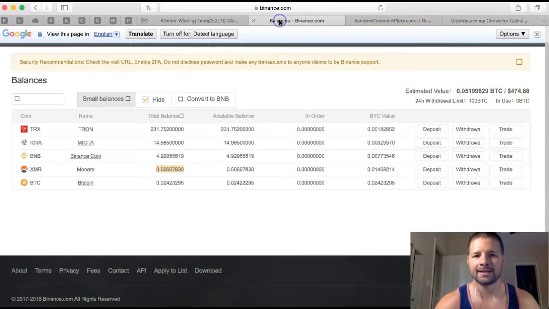Now you want to send Bitcoin to your Binance account. You have to fund your account. If you already know how to buy Bitcoin on your Coinbase wallet, it's going to be very simple for you to do this. Basically you just go to funds, you go to deposits, and from your deposits, you search right here BTC, which is already up. You just type in BTC, Bitcoin will pop up, and it'll give you an address. You need to copy this address.